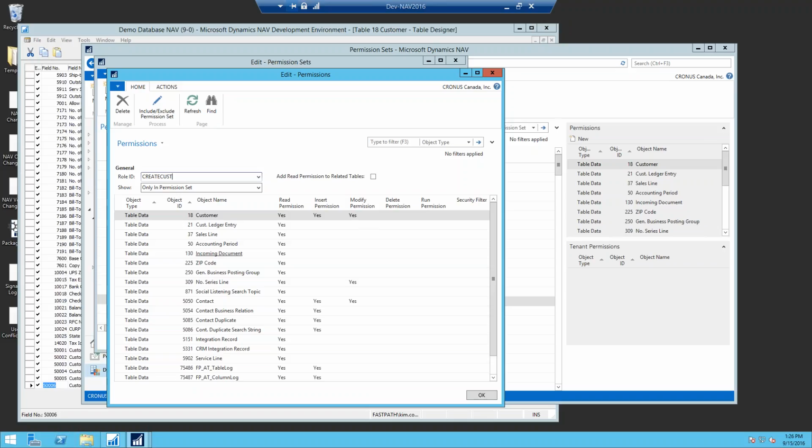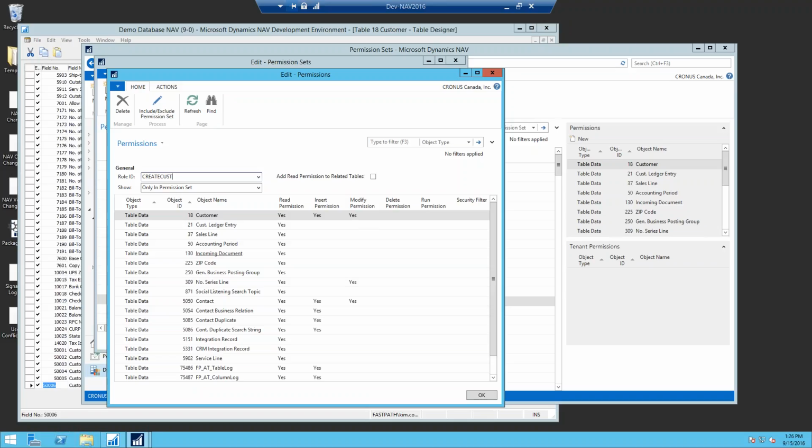You can always start with those and then just kind of keep doing it from there. So if you have those older versions of NAV, it is going to be cumbersome. It is going to take some trial and error, and it really does, for lack of a better word, suck doing those permissions by hand.